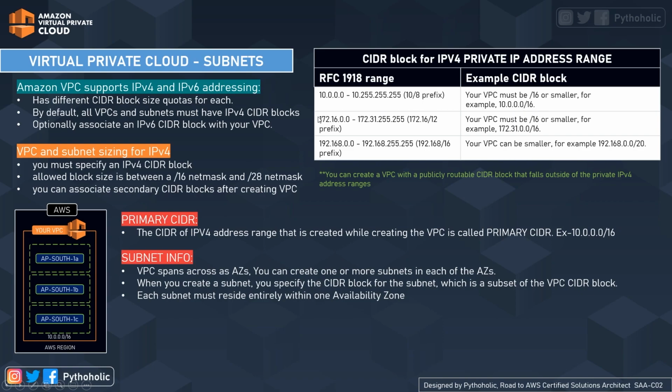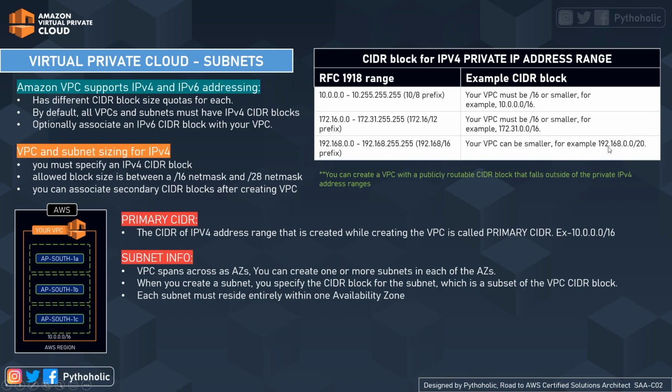And if it ranges from 172.16.0.0 to 172.31.255.255, it must be /16 or smaller than that. Okay, so you can have it like 172.31.0.0/16. And if it ranges from 192.168.0.0 till 192.168.255.255, then it can be smaller than that as well. So it can be smaller than /16 as well.